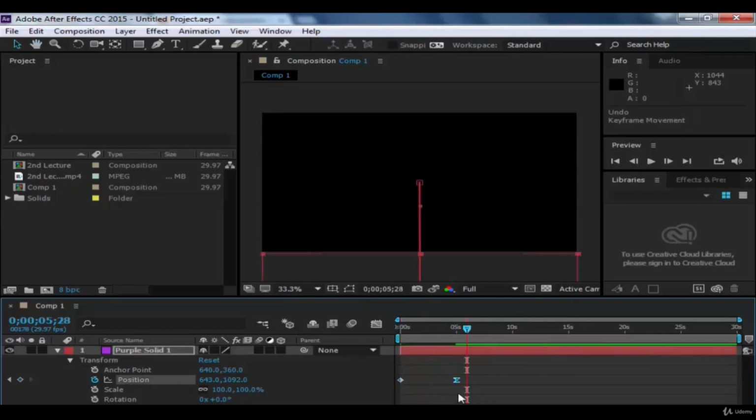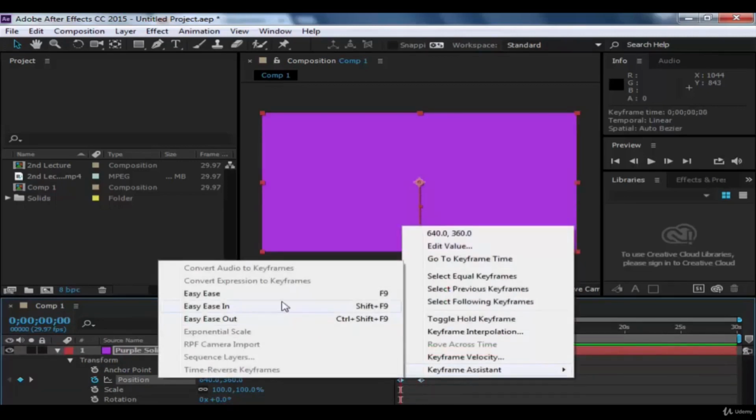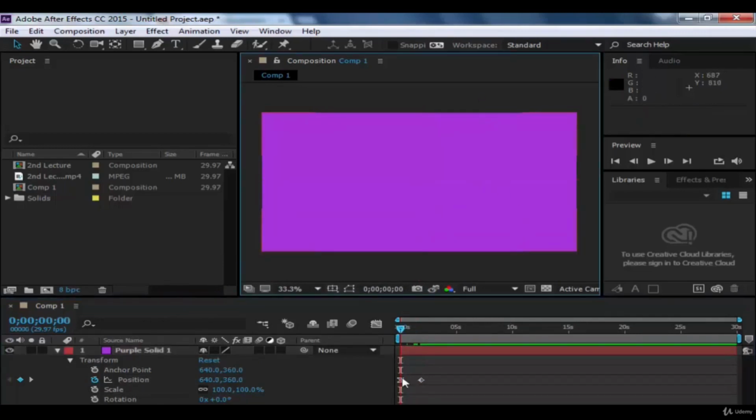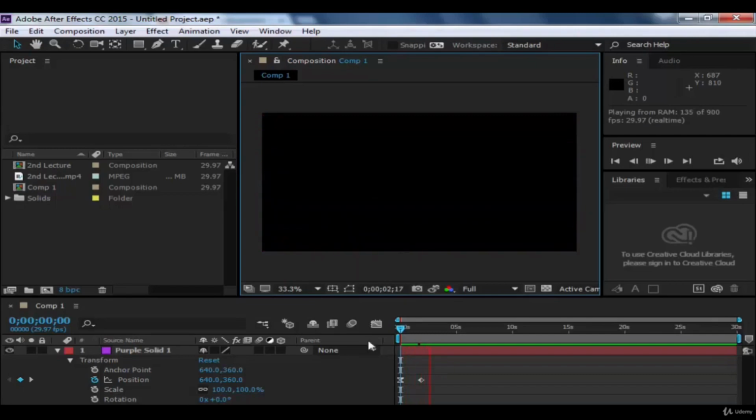Or else you can make it normal, go even more near, and choose this one, and then Easy Ease is that one. What it will do is ease at the start and then zip out at the end. Slow and then zip. That's how Easy Ease works.